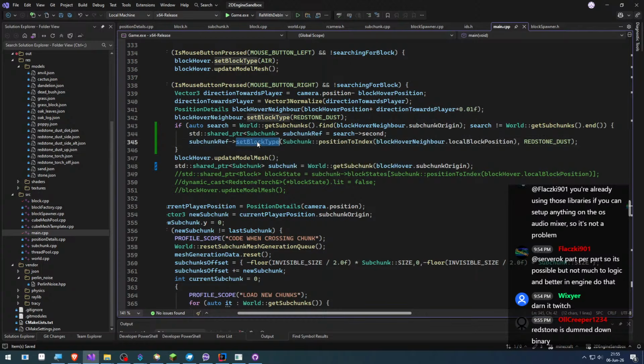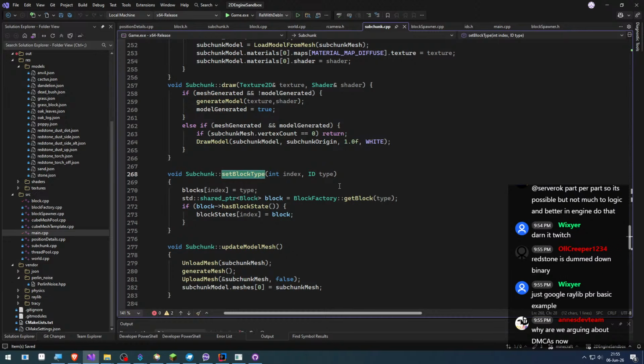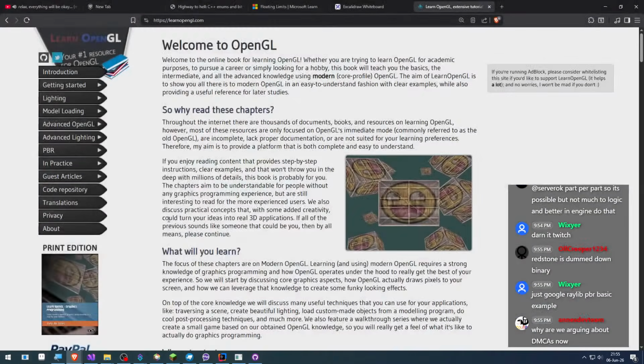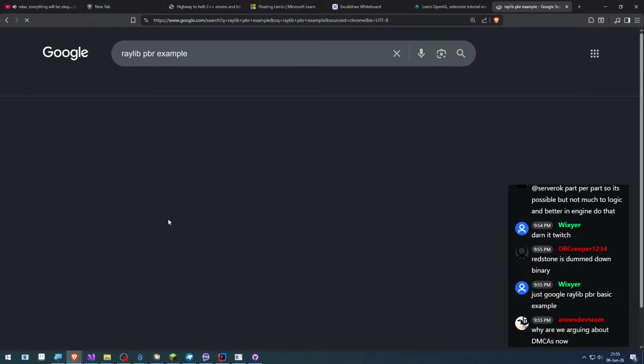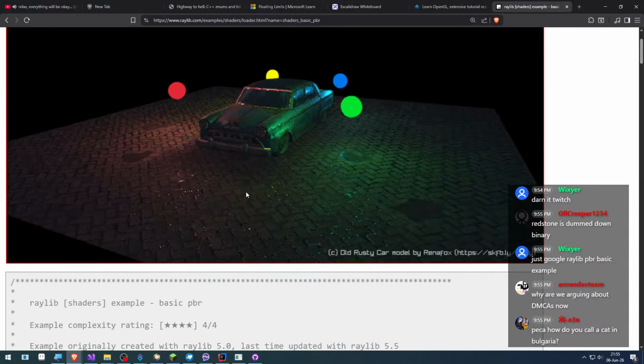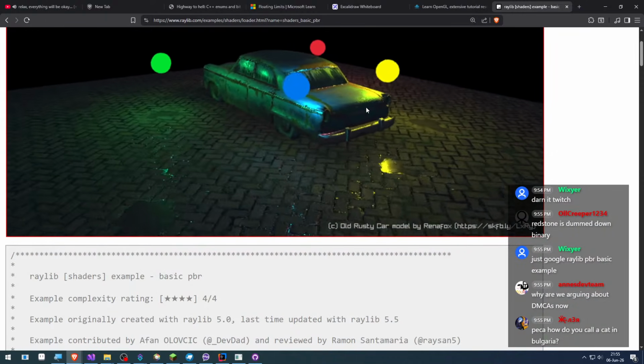What does this do? Set block type. Oh, it does it here. Set block type. Just Google Raylib PBR basic example. We're arguing about DMCs now. Here, a Raylib PBR example. Sure. Yo, that's cool. How do you call a cat?